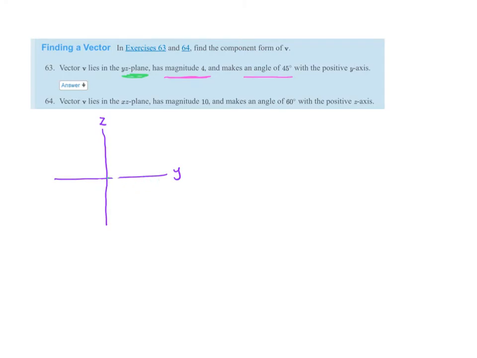So here's the y-axis. And so let's draw this vector, and it has a magnitude of 4, and this is 45 degrees. Now if I drop an altitude here, this will make 90 degrees, and so if this is 45 degrees here, this is also going to be 45 degrees. So we have an isosceles right triangle. Really all we need to find is this point here. Along the x-axis, it didn't travel along x at all to get to this point. So our x is 0 in this case.